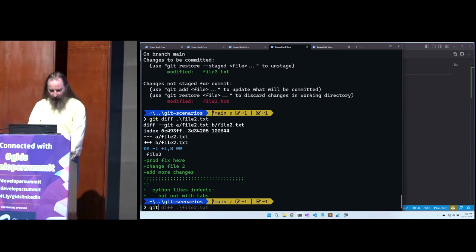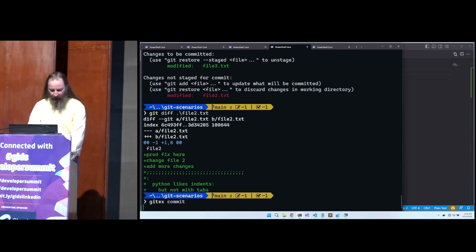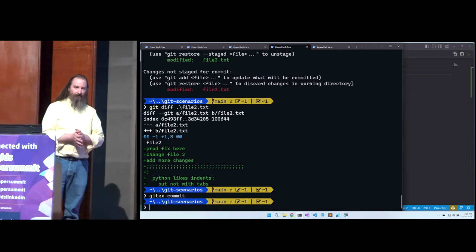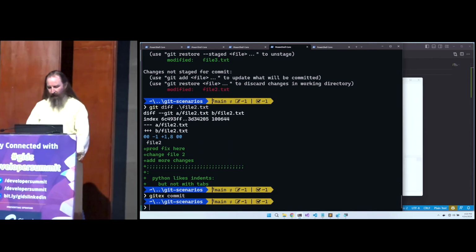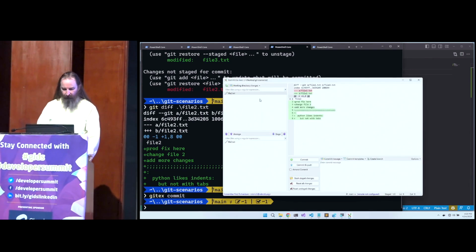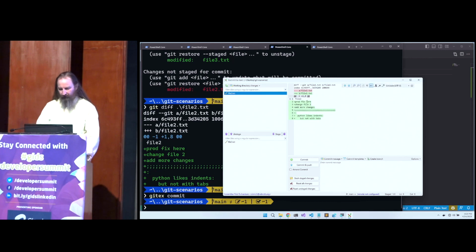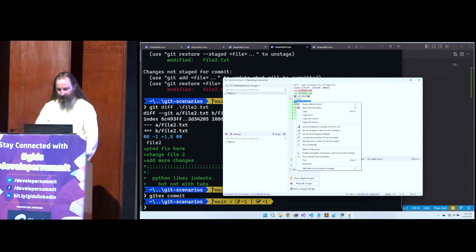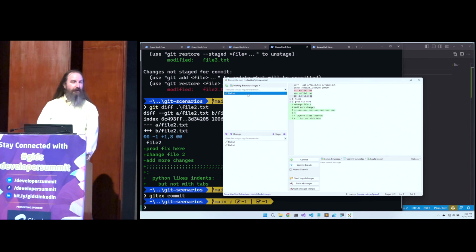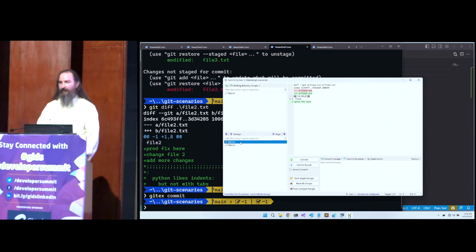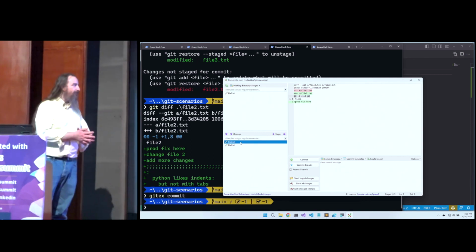So I'm actually going to use Git Extensions, or SourceTree, or GitKraken will give us a really cool UI that we can use to start to do this. Here's file 2, and I only want to stage this one line. I don't want to stage anything else. Stage selected lines. Now we can see the unstaged section is all the stuff that I was doing before, and the staged section is just that piece that I want to commit here.